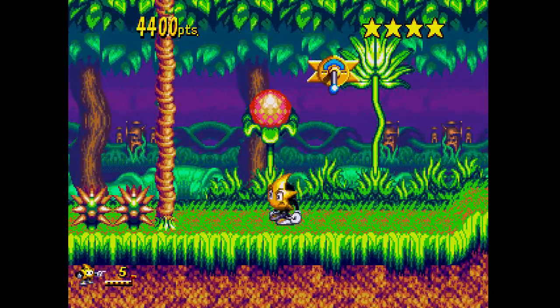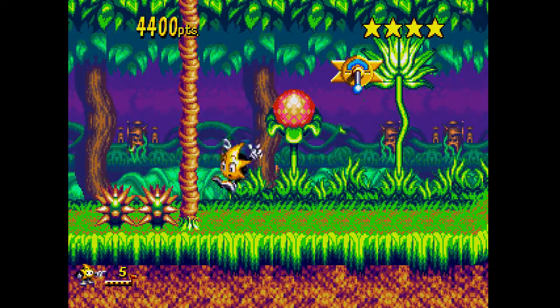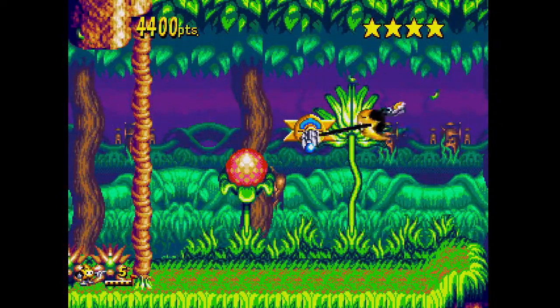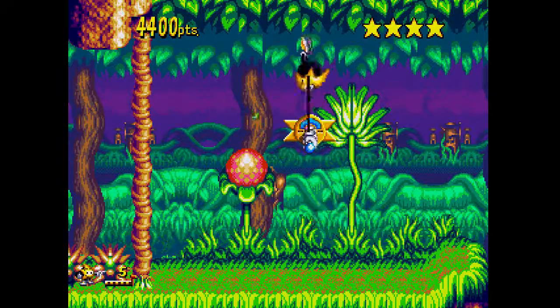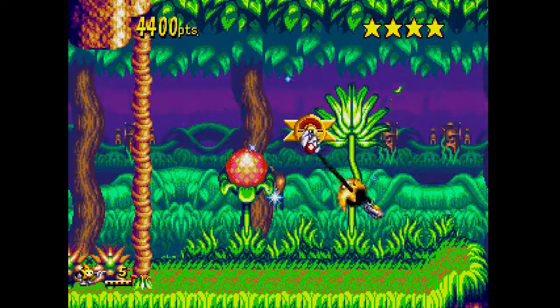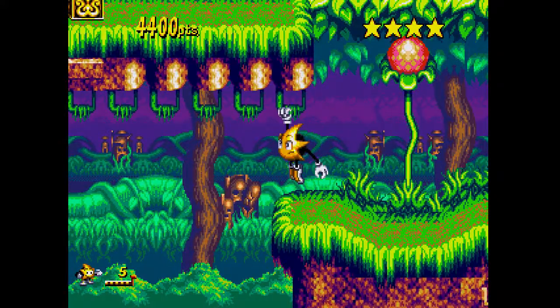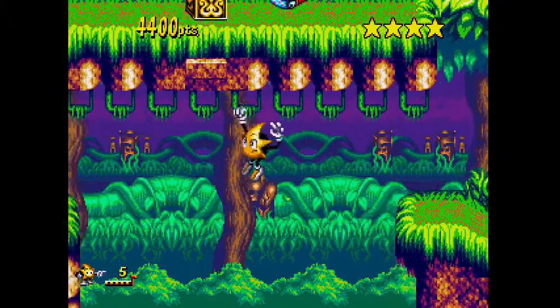Okay, wait, hang on. That's not even what I wanted to do. Okay, never mind. Maybe this would actually be better. Just swing across this so I can get some height here. Oh my god, dude. I didn't want to go that way, but, oh, wait a second. I can climb up over this way.